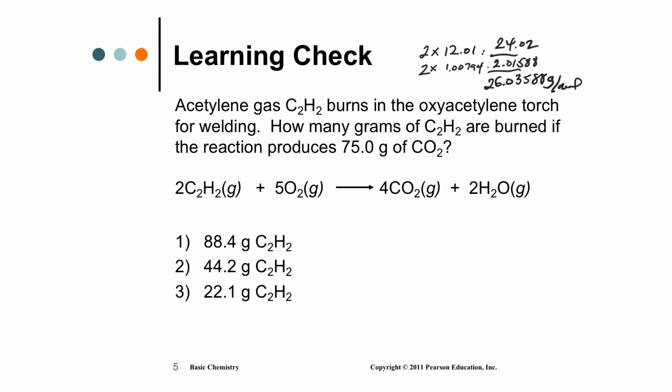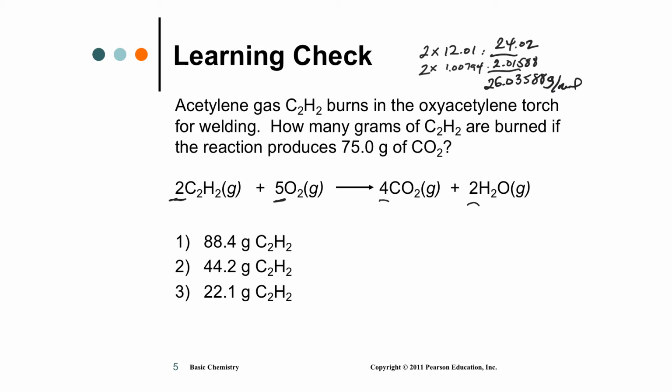They're going to give you a balanced equation, and if it's not balanced, that's always the first step. You have to balance an equation because that tells you the relationship between numbers of molecules. In this case, there are 2 molecules of acetylene gas reacting with 5 molecules of oxygen, O2, to yield 4 carbon dioxide molecules and 2 water molecules. Just think of it as groups of atoms that work together.